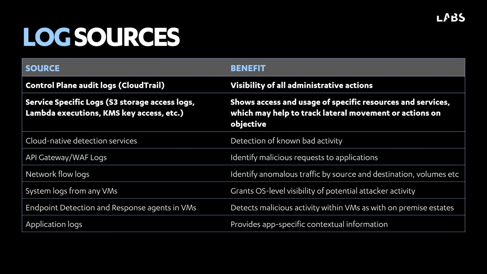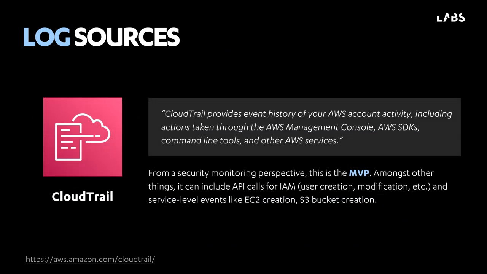And cloud-native detection services like GuardDuty for AWS are essentially not that far off perhaps some of the detection systems that you might be used to working with. It's a bit like Darktrace, it's that kind of thing. And we'll catch some stuff, maybe not catch others. But we're going to dig a bit into the control plane audit logs and the service specific logs now.